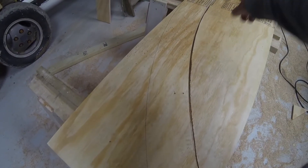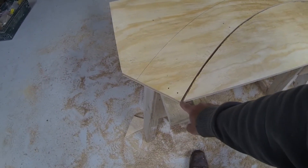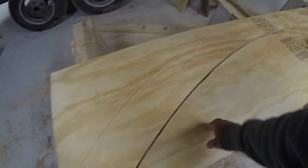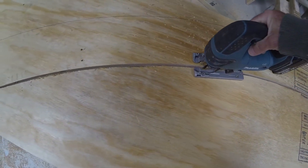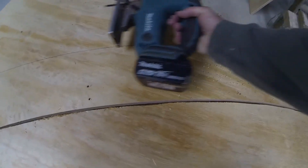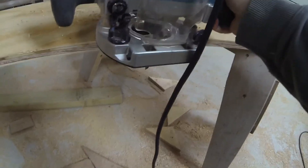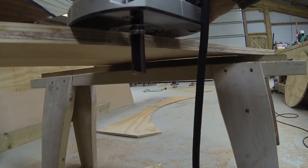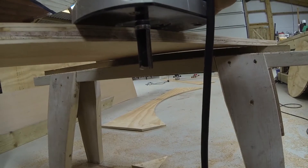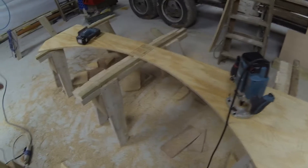Having routed with the quarter-inch bit around here meant that I had a nice channel. At the time it was still connected — I still had to cut this piece off — so it's just a case of coming around with the jigsaw in that groove just to cut round, and then this waste piece could be removed. The roller bearing would have been on the piece previously cut with the router, which trimmed that off nice and flush all round. I then had this piece as my pattern.